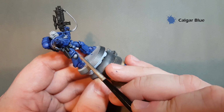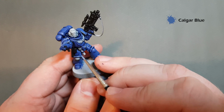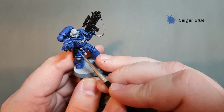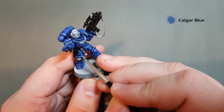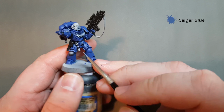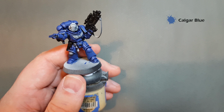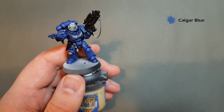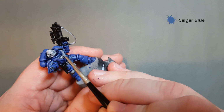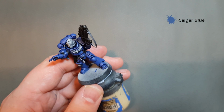The same for this knee here. So that's nice and straightforward. We've got some edges here, so we're just going to work the brush down those edges. So we've got across there like that. Again, don't be afraid to move the model about a little bit. One of the keys to doing good edge highlights is not to have too much paint on your brush. If you've got too much paint on your brush, then it'll end up spilling and the highlight will be perhaps too thick, like I've just done there, because my angle's not straight enough.